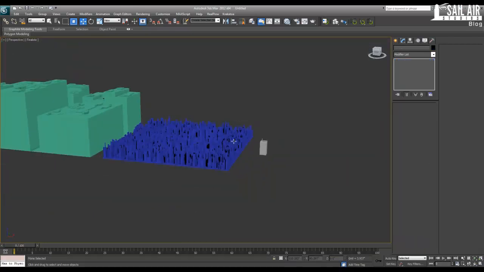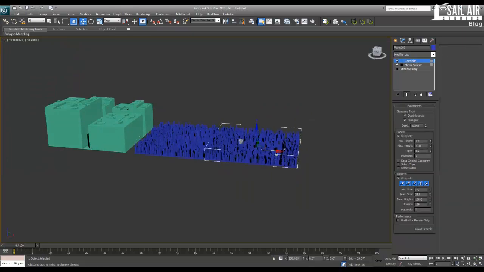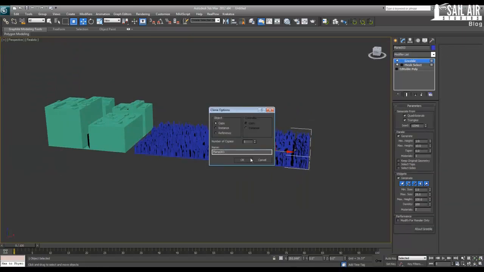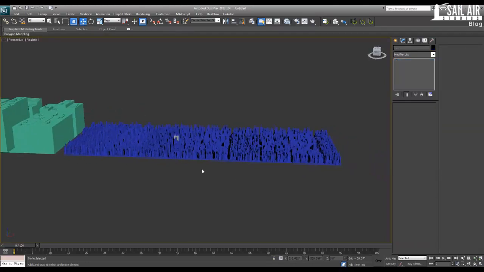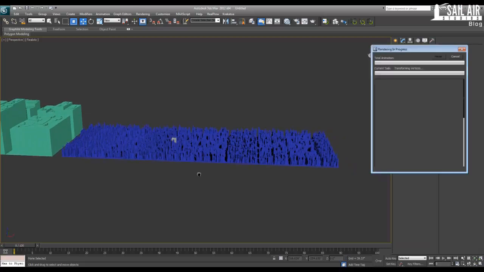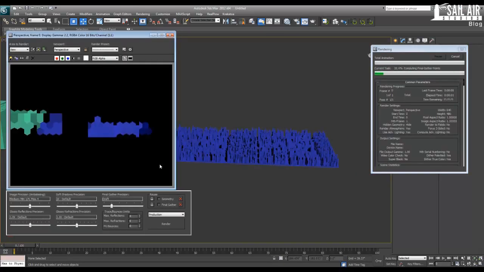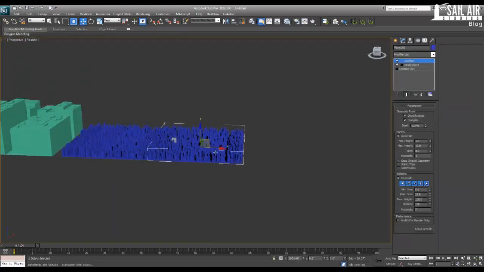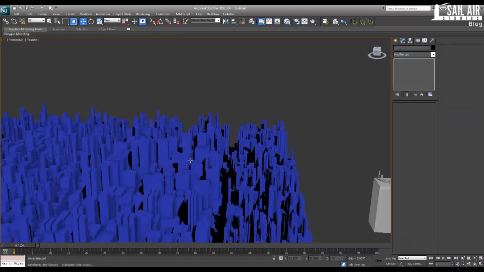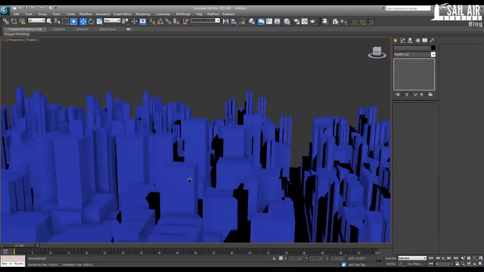So if you're just zoomed way out here, you can just duplicate the city and you're like, oh look, this is an even bigger city. And a bigger city. And this would look great if you were just looking out of a window of a big building that you were building in your animation. Like you just wanted the city to look out at your building. Okay, that doesn't look too good because of the materials in the rendering. But you can get my ideas from that.